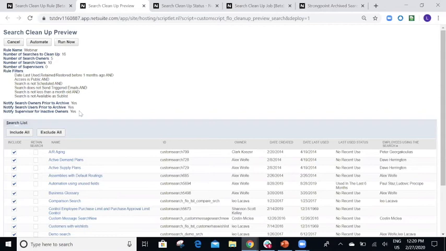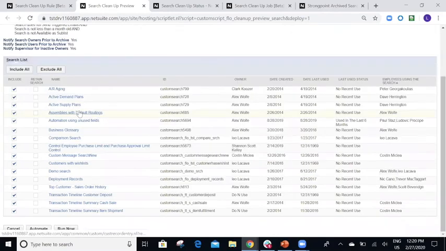At the bottom here, you would see the results coming from the automated search cleanup rule that we are previewing right now. So here you have a decent amount of information as a NetSuite administrator to be able to do a quick sweep before you actually run that automated search cleanup. So you can see the name, you can see the ID, you can see the owner.